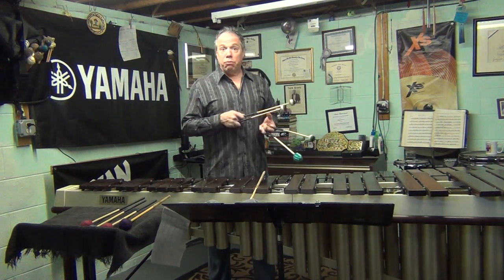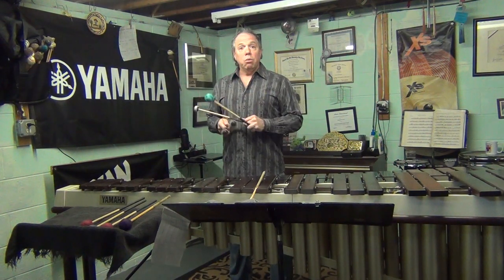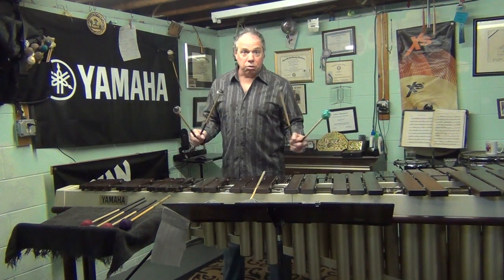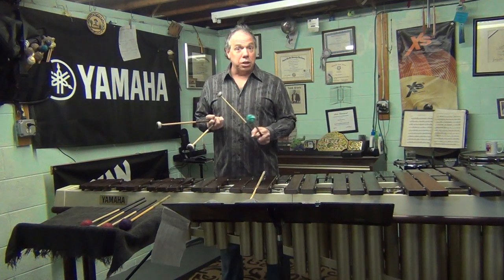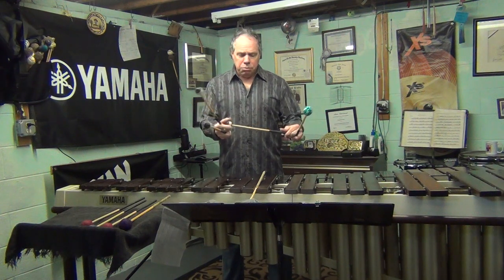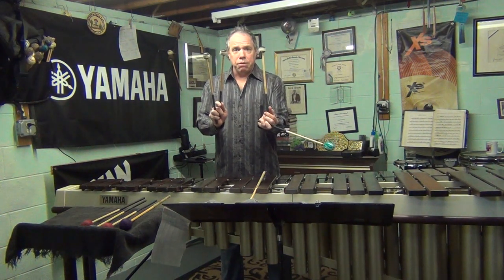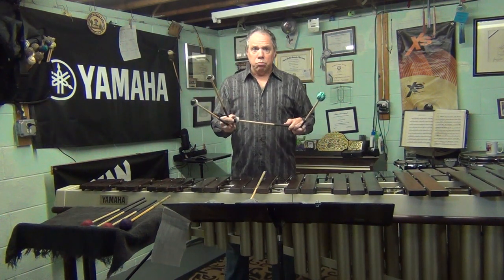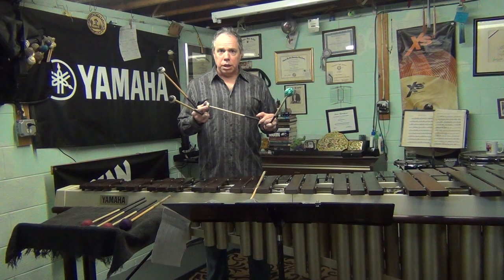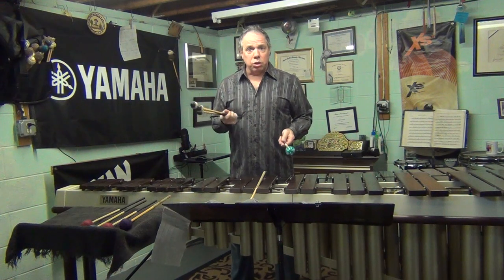This piece would be just before maybe an etude by Musser, like the one in B major for four mallets. For the main part of the piece, I'm using an M153 in the top three voices by Firth on Rattan — it's a great rubber mallet with an extra piece of rubber tubing around it, and then two pieces of Dr. Scholl's Moleskin on top of that rubber tubing. Then I have an M152, which is a step softer, in the bass.